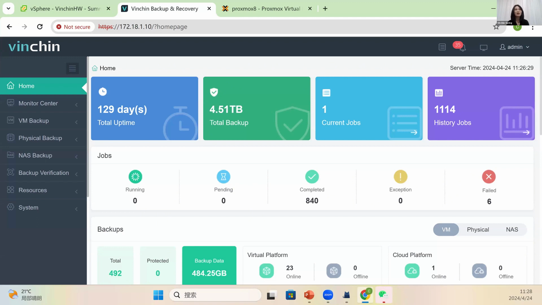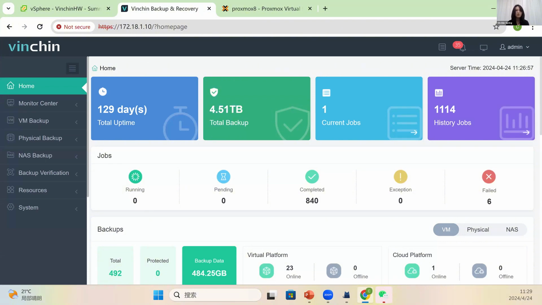Okay, so now you can see our software, Vinchin Backup and Recovery. As Cecilia mentioned before, our V2V migration is based on backup and recovery. You back up your virtual machine from the source platform, then just use the backup data to create a restore job to your target platform.